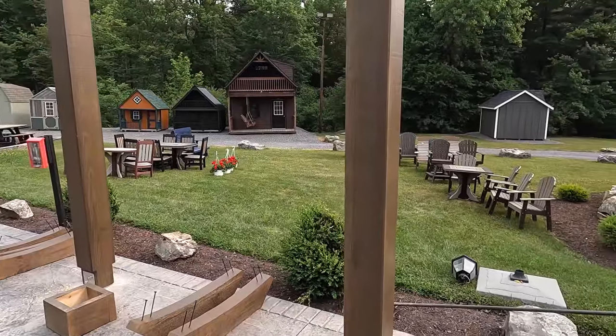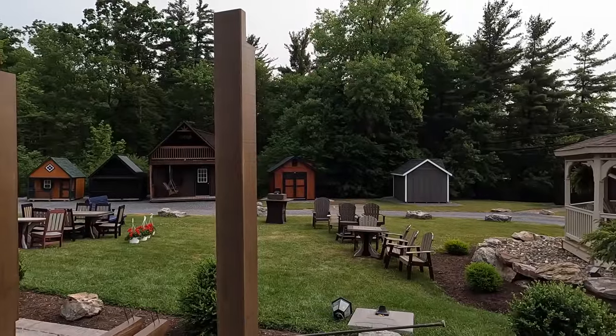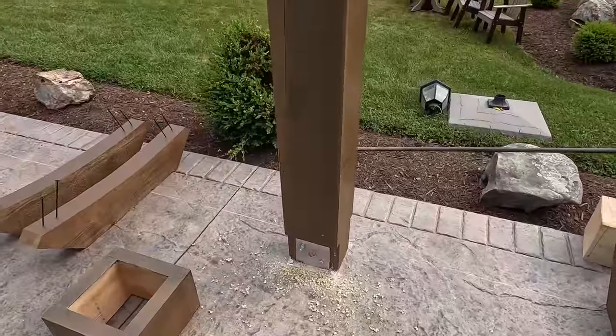So we're at Tri-State Gazebo. That's where we got our cabin. And they're putting up a post frame pavilion here. And they started about an hour ago. I was just looking at how they did this.